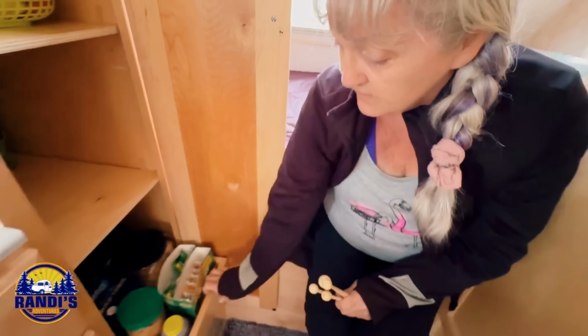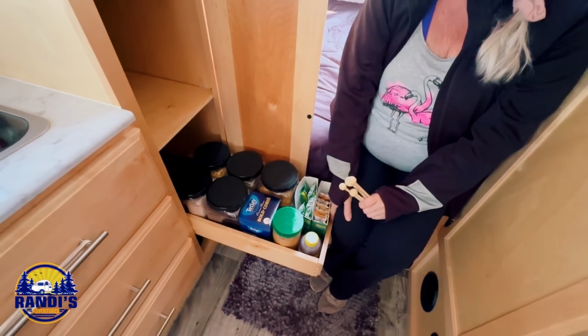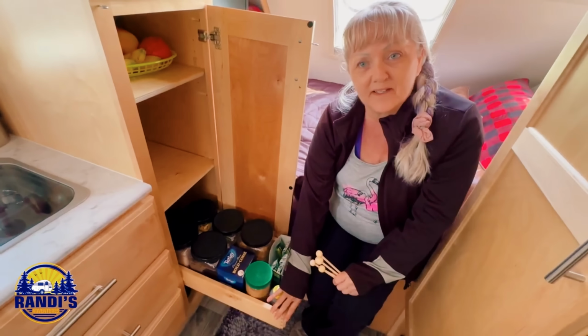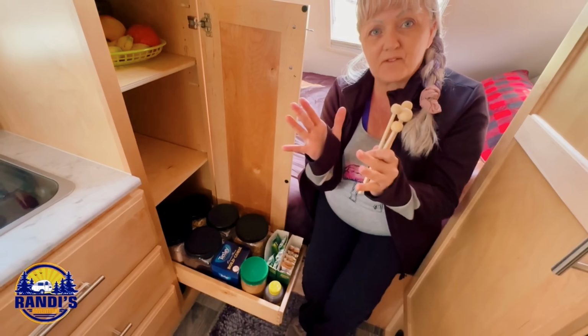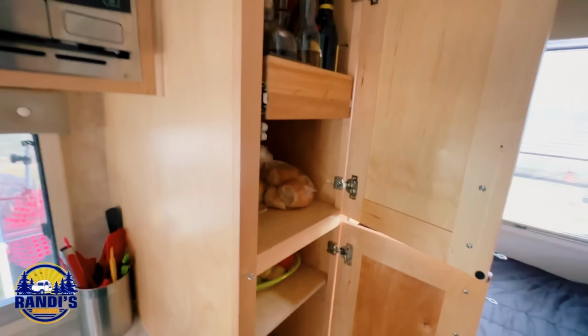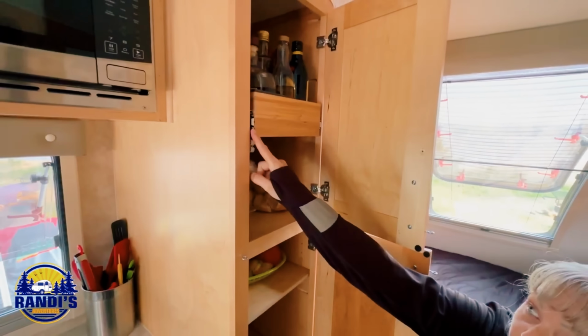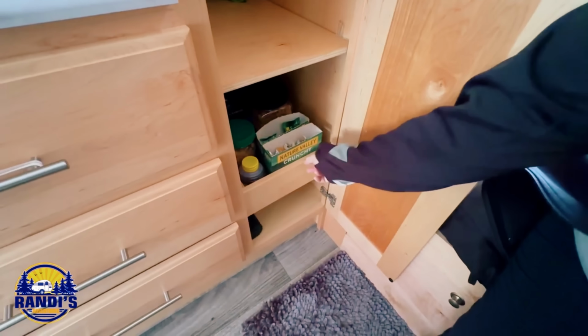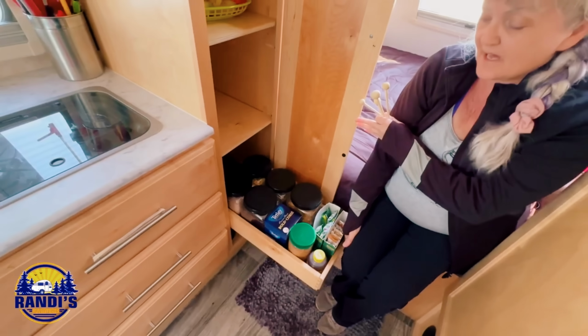Al has built out a second pull-out drawer for us here. So we had drawers from a kitchen modification that we had done, and he simply downsized it to fit in. It's very similar to the top one up here. However, these hinges are on the outside, and we put them back onto the inside so the drawer can be slightly bigger. Perfect. So that works really well.